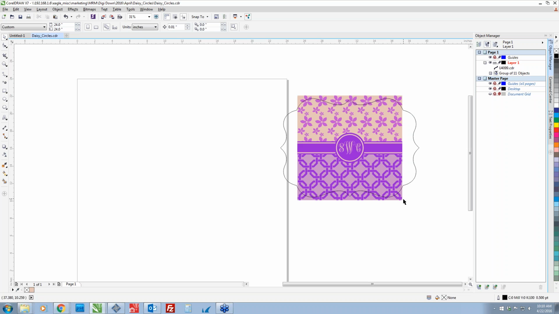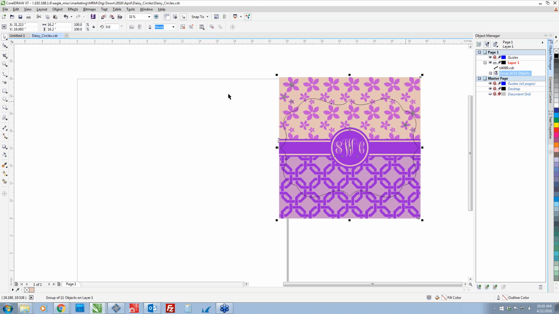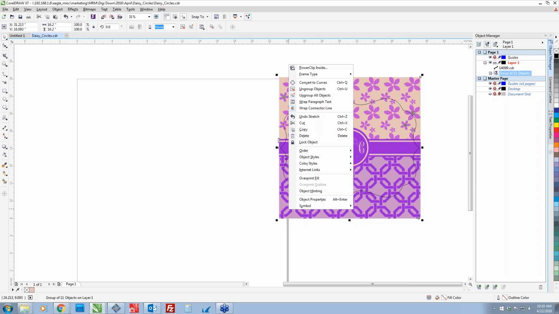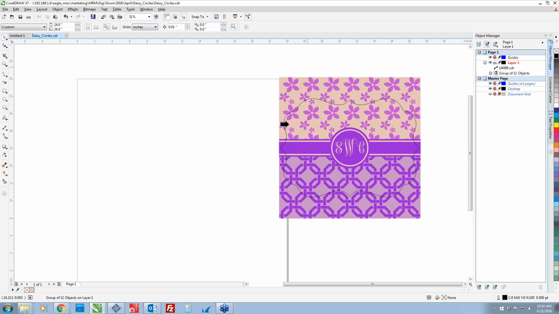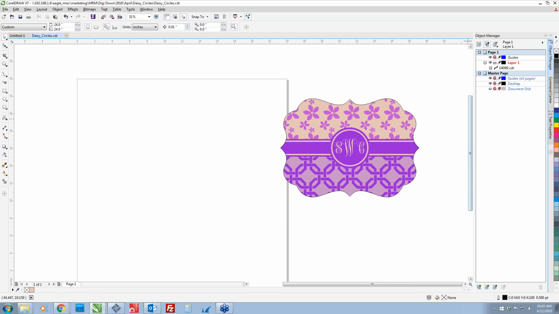Now for this one we need to make our template a little bit bigger. I'm sorry, our artwork a little bit bigger. So just click on your artwork and expand it to where it's going to fit in the Benelux. Then you just simply right-click on your image, power clip inside, click on the black line for your Benelux, and now you have your artwork fitting in the Benelux template. So that's 3 different types of products that our 12 by 12 images will fit in.